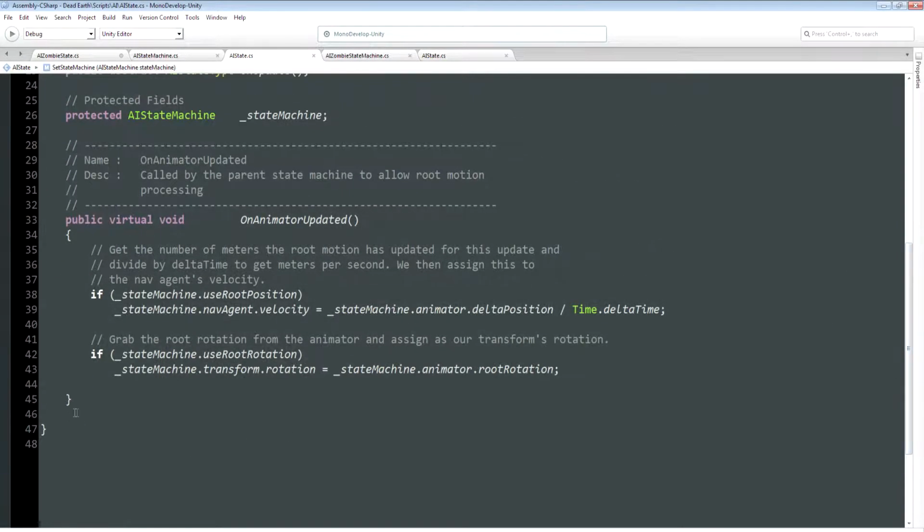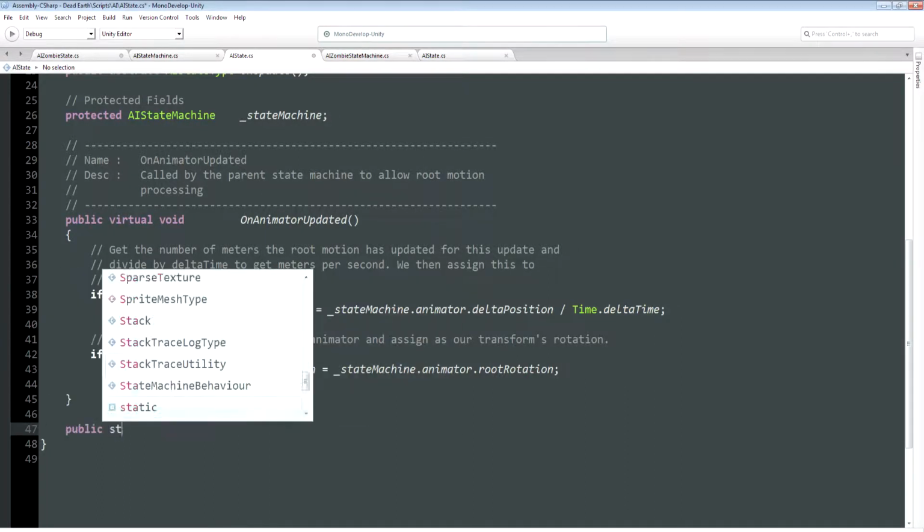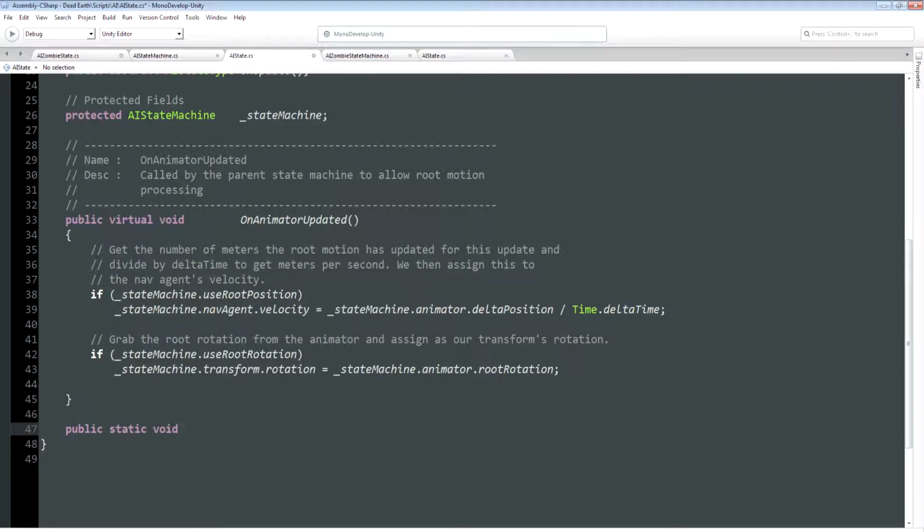So it's going to be a method of the class, not of any particular instance. So this is going to be a public static function, void return type. What this function needs to return really is the world space position and the world space radius of the sphere. So we need to factor both those things into account. So rather than return a single value from the function, we'll pass in two out parameters that the function will be responsible for filling with the position and radius. So I'm going to call this function convert sphere collider to world space. It's a bit of a long function name, isn't it? But hey, at least we know what it is.